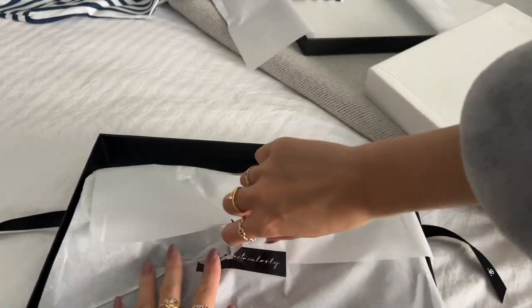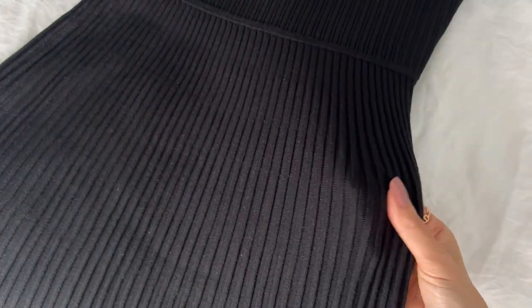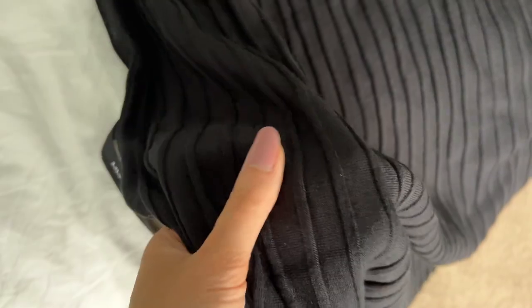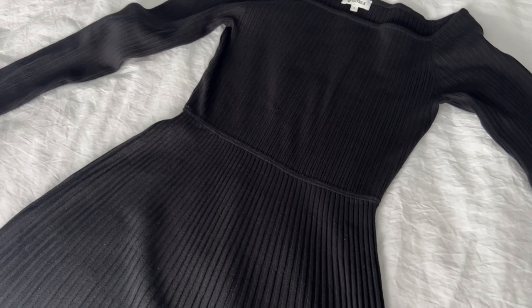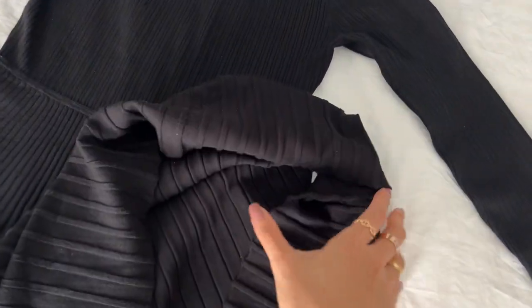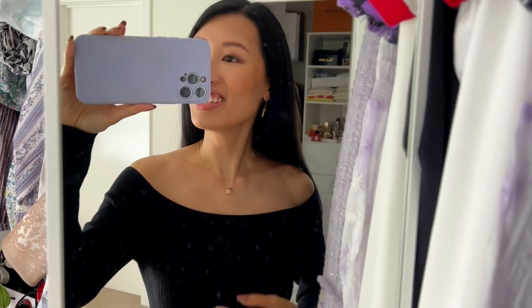The other piece I picked is this silk knit dress. I was actually worried that it might be too big on me because the smaller size is the small, but as you can see it looks very stretchy — it's like a stretchy fabric and it feels really soft and nice. It's off the shoulder, so it's a nice design for the transitional season, and it is a very long maxi length. This one is 80% silk and 20% nylon but the material feels really silky soft.